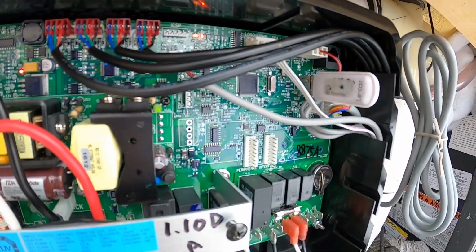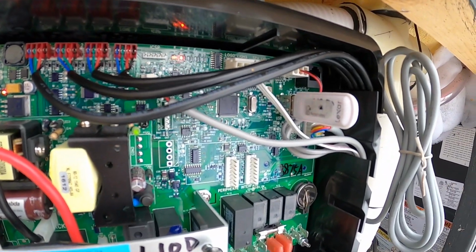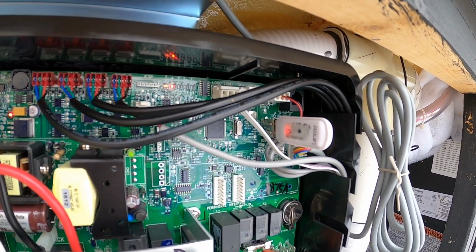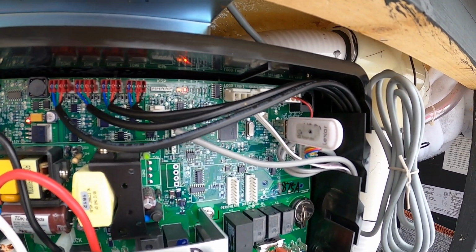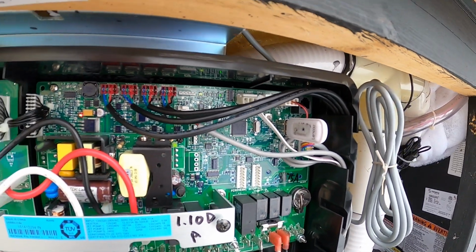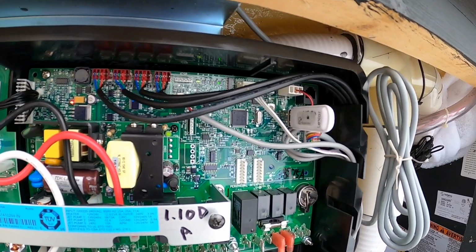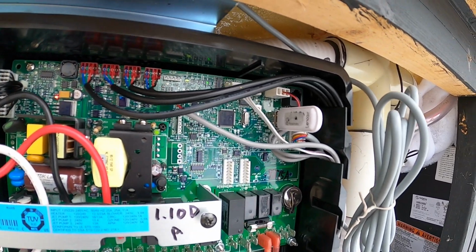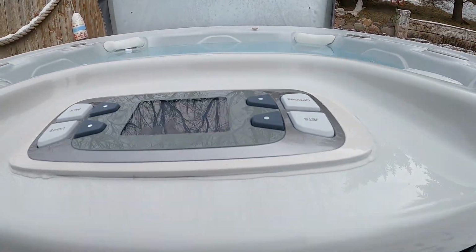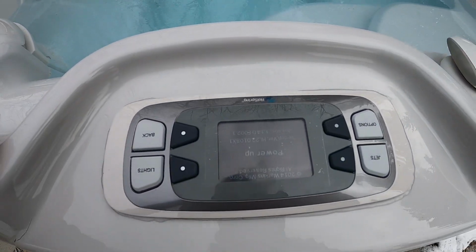Now there's a light on the thumb drive. Not all of them have them, but it's convenient if it does. You can see that the circuit board is taking the software and uploading it. And once it completes, you can hear that click of the relay. The light on the thumb drive shuts off, and it's powered up. And it's doing what it's supposed to here.